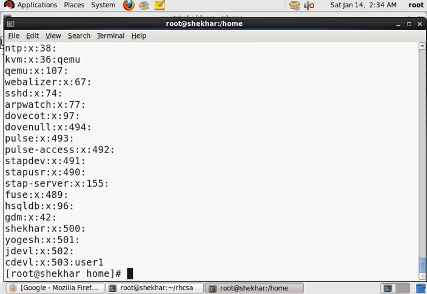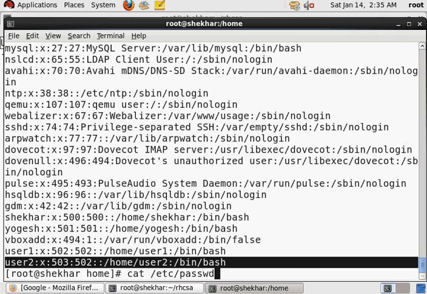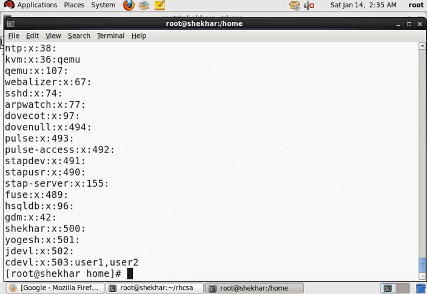And those are in the /etc/group file. As you can see in front of the C developer, this is the GID, the group ID of the C developer group, and this is the user, or one of the users, in the C developer group. If I create another user called user2, it will also be shown in the /etc/passwd file, that is fine, but also in the /etc/group file. So now user1 and user2 are members of C developer, that is the secondary group.